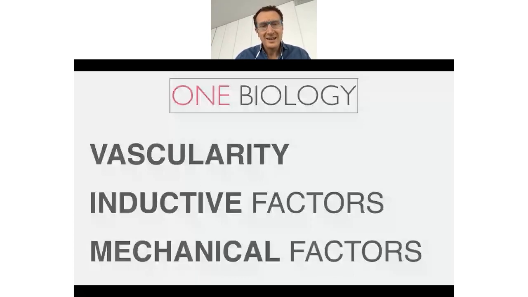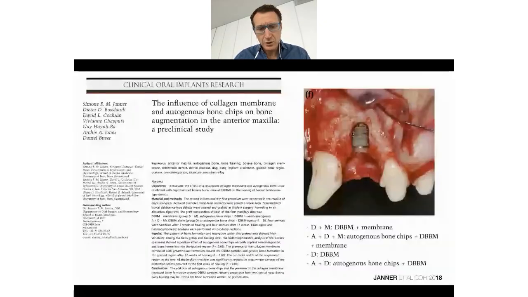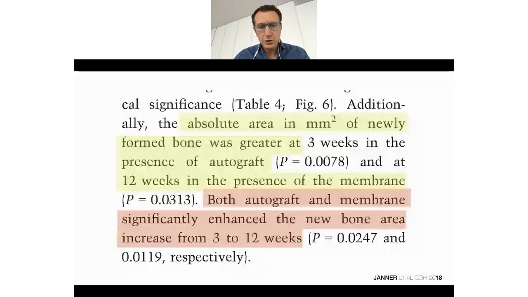We need to understand that we can influence quite clearly the inductive factor when we are using autogenous bone. There are many papers regarding autogenous bone describing the high potential in new bone formation that autogenous bone has. We know, for example, in GBR, this relatively recent paper from the Buser group that shows clearly that the majority of the bone was present by using autogenous bone.